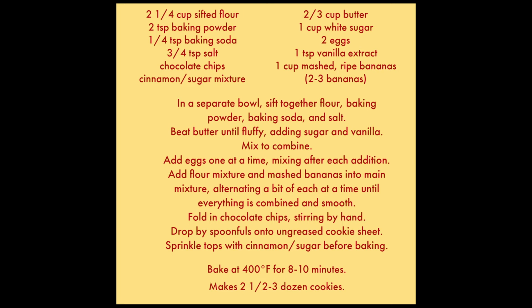Next, you're going to get your butter and your sugar, and you're going to beat the butter first so it's all fluffy. Then add the sugar in, mix to combine. Stir in the vanilla. After stirring in the vanilla, you are going to add your 2 eggs, beating after each one to combine everything. Now you are going to be alternating your dry mixture with your bananas, adding them into what you already have in your primary mixing bowl.